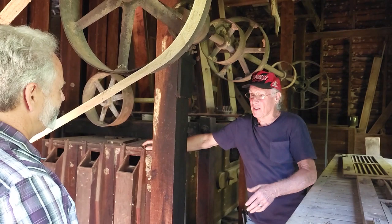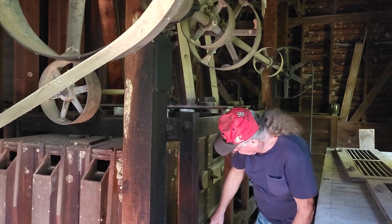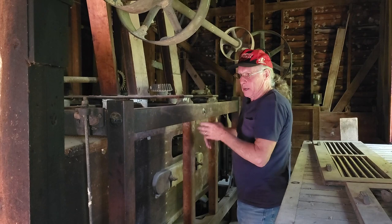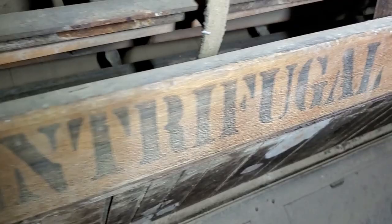This rotary bolter sits there and sifts — it shakes. It has six chutes that come into the top from those belts and cups, and 27 flexible chutes come out of the bottom. The further the grain got through this, the cleaner and more separated it became. When it finally went through the last roller mill, it was flour consistency but still had the germ and some pieces of bran in it. Then it went into this — called a flour dressing machine. Different companies called this equipment different things. They look different than ours but all do the same thing, like a Ford and a Chevrolet.